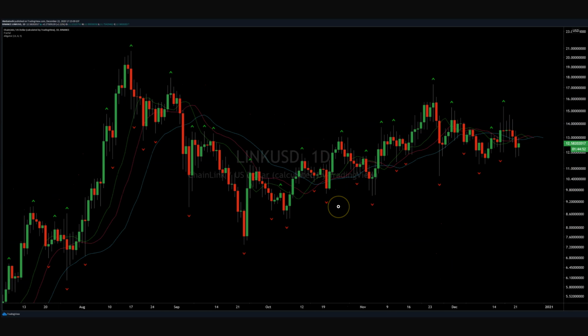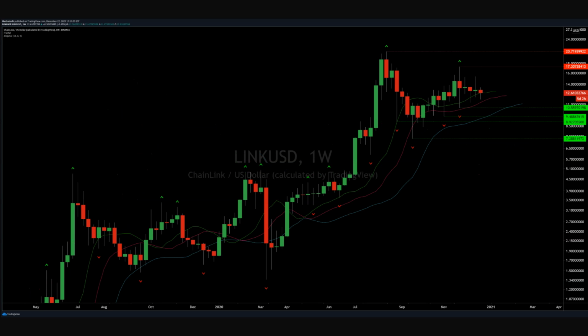Here's Link. Here's a great example of, you know, this looks like a first grader just drew some crayons on the chart, right? It's an absolute mess. Candles are all over the place. You're getting crisscross, crisscross over and over again. If this looks super messy, you can also move up.